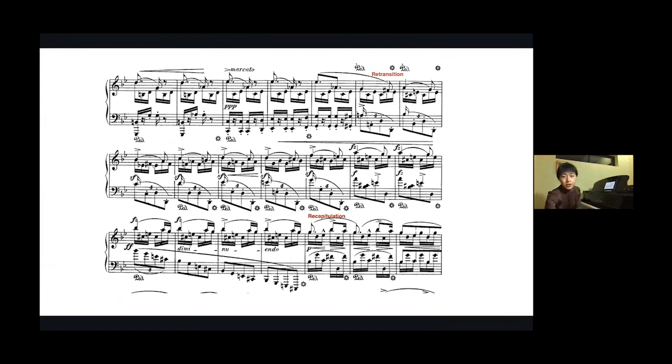That's the recapitulation, just the passage before retransition. So you see in the development section, in the middle of it, you have retransition and it's being interrupted. And then there's a new idea, that's what we call digression, and then it goes back to retransition, then recapitulation. All right.